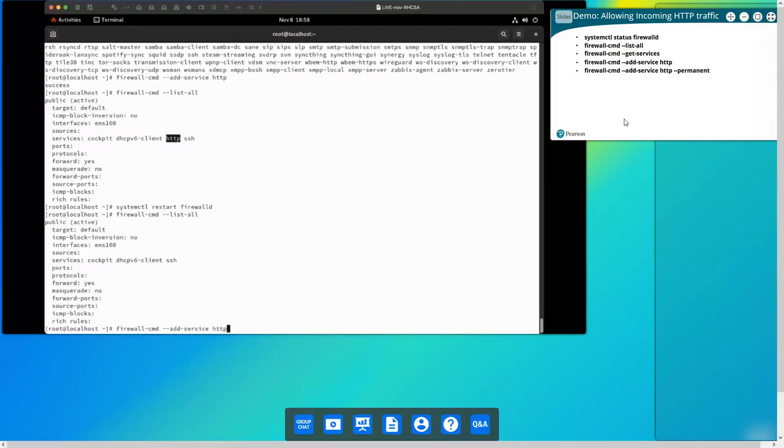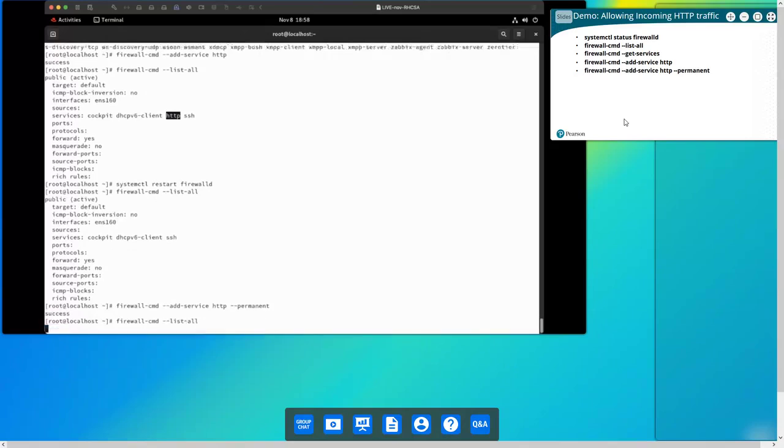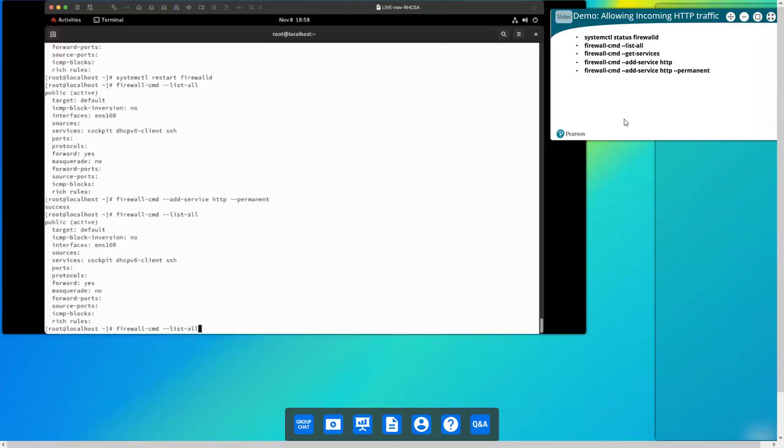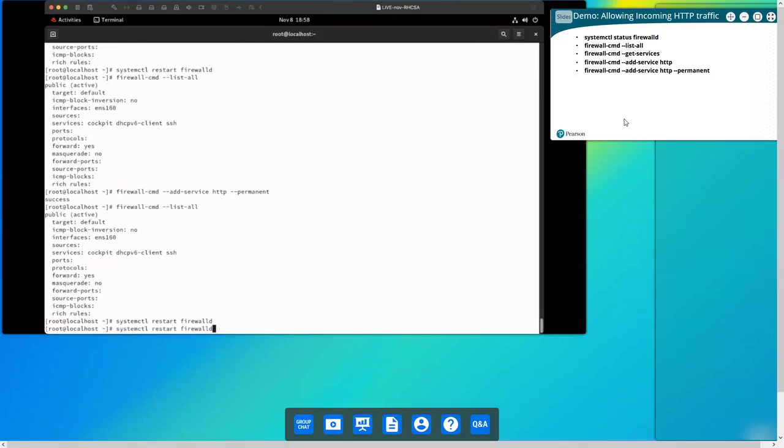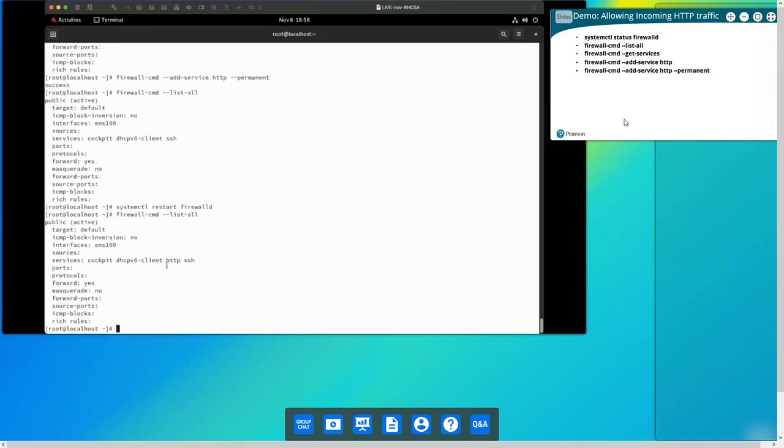And the first thing they will do on your exam with your virtual machines, they will reboot your working environment. Everything you do on the exam must be persistent. So repeat the command using --permanent. And then you can see list-all is still not showing it. But now if I'm using a restart, then list-all is picking it up.